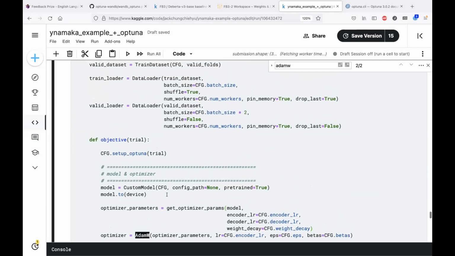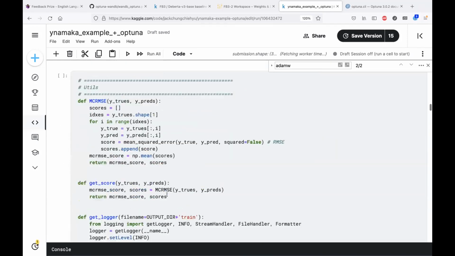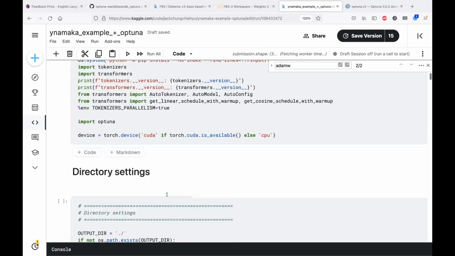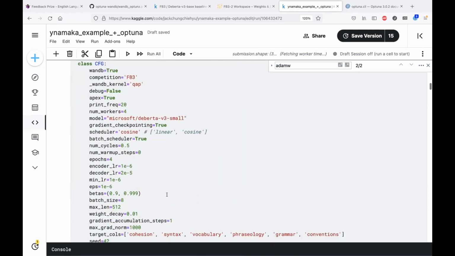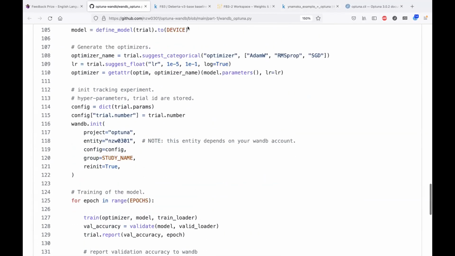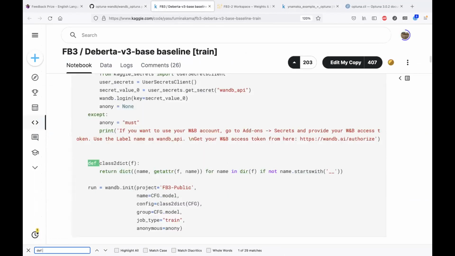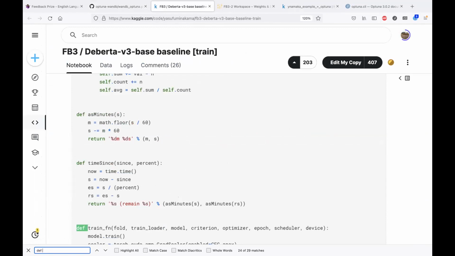Okay. So if you remember, you need to define this objective function with this quite particular signature or syntax. Obviously, the original notebook doesn't have this.